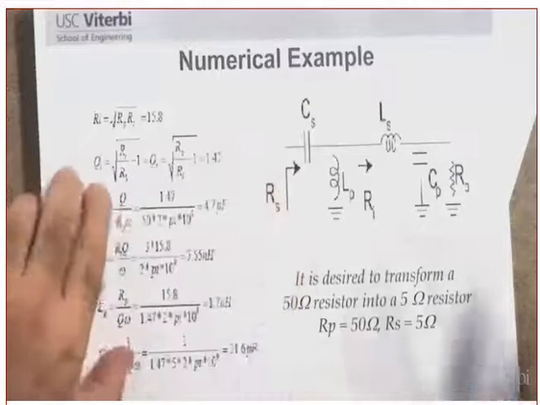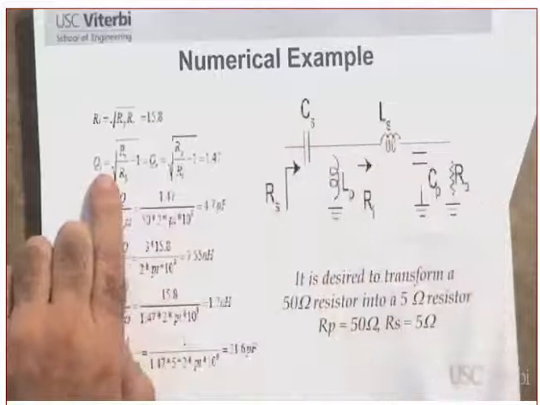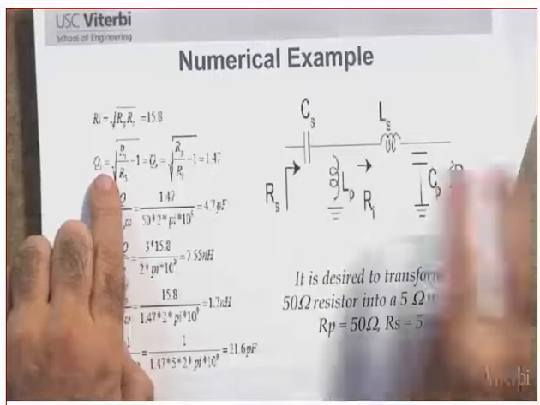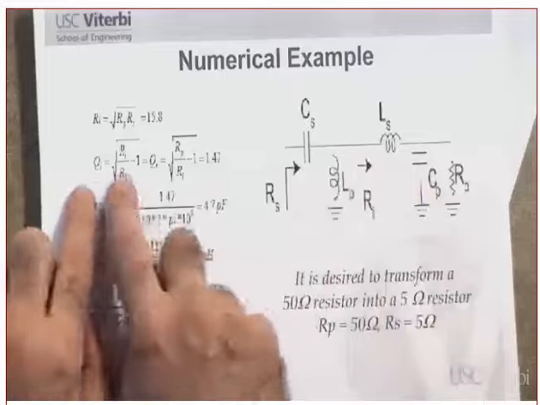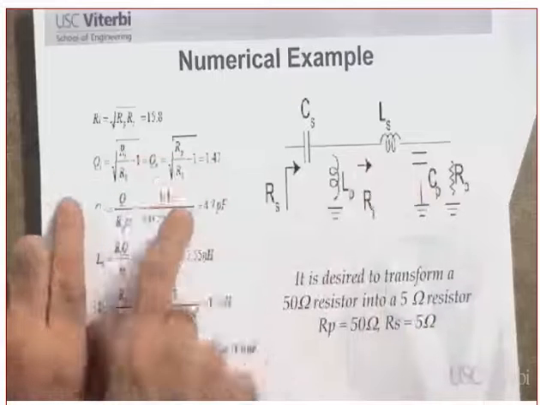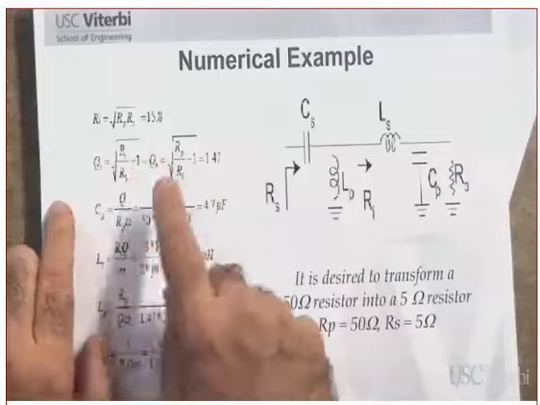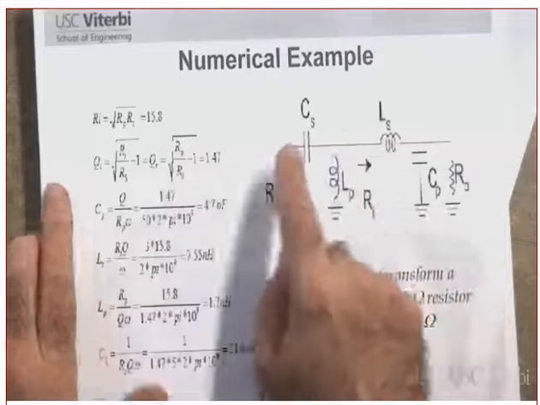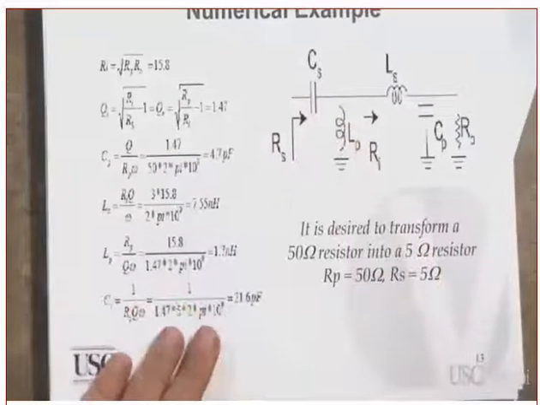Now, what is the QI? Now we have two Qs. One on the left, the other one on the right, because we have two circuits. This is the Q on the left. This is the Q on the right. Did you get this or not? One of them will handle this side. The other one will handle that side. Did you get this or not?